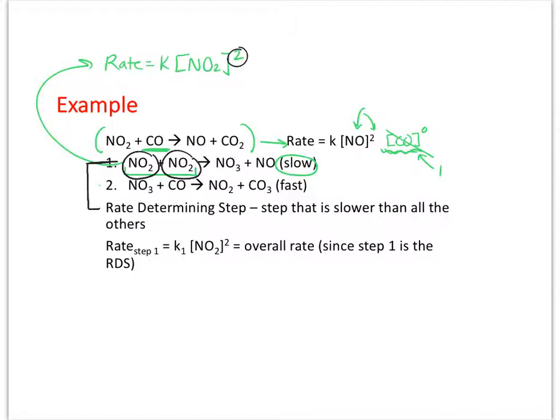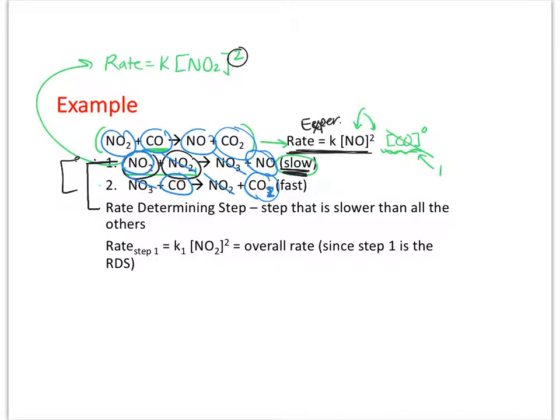The rate law that I write for this slow step must agree with the rate law I'm able to derive experimentally. And it does. So this would be an acceptable mechanism for the reaction because I am able to write that rate law. The other criteria that I need to meet that would say, okay, this mechanism makes sense, is that if I add up my two reactions, I should be able to get my overall process, and I do. So here's my NO2, here's my CO, here's my NO. Oh, that's a typo. Sorry. That should be a CO2.